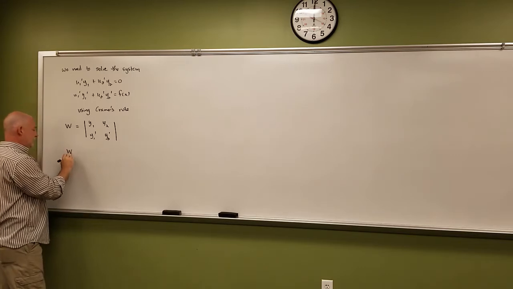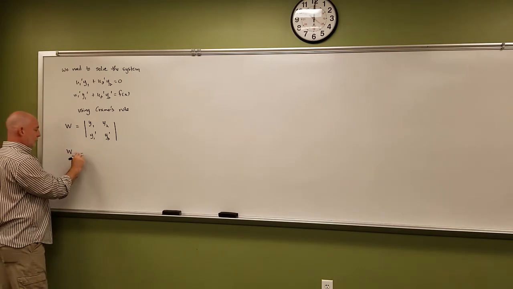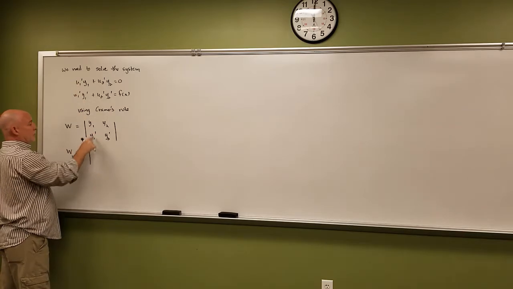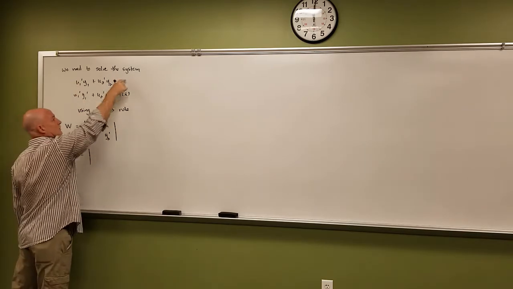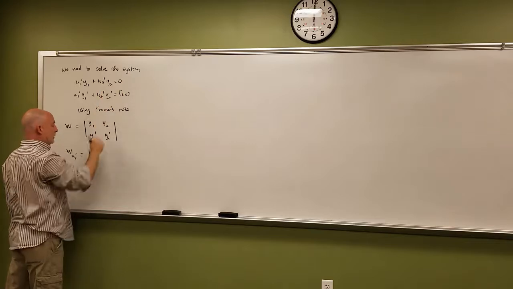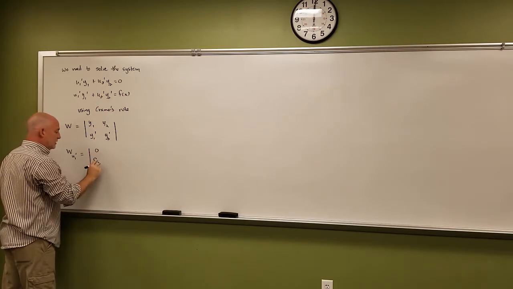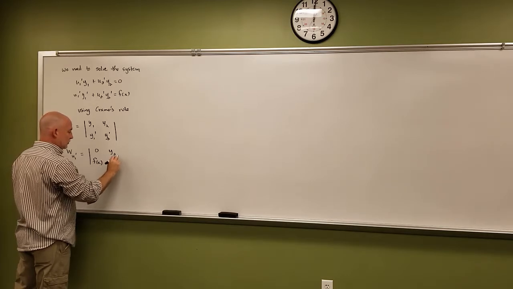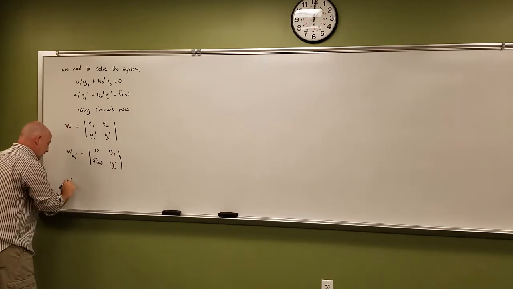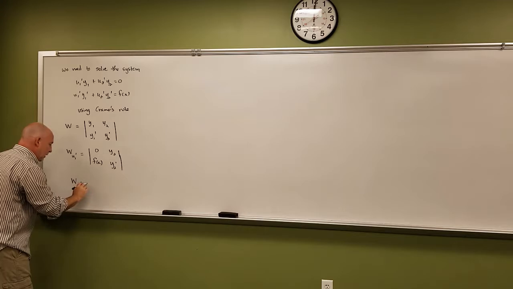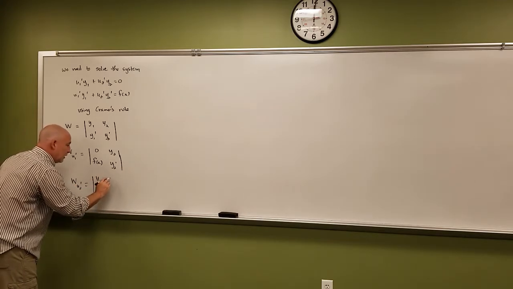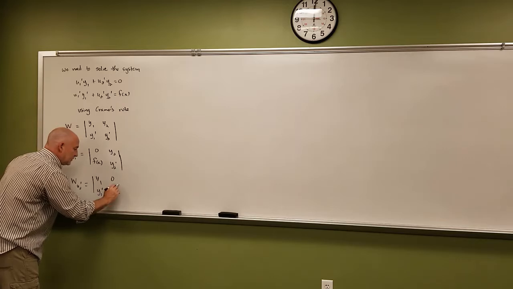We're going to find W sub u1 prime. Now u1 is our first variable, so we're going to replace the first column with the constants, air quote constant column over there. So we're going to replace the first column with 0 and whatever f of x is, and this is going to be y2, y2 prime. And then we're going to have W sub u2 prime, which we're going to do the same thing. We're just going to replace the second column with 0 and f of x.